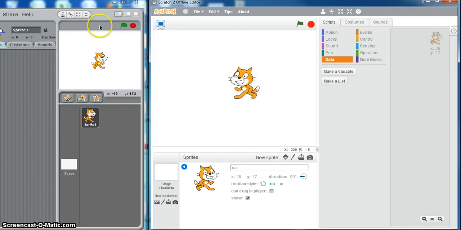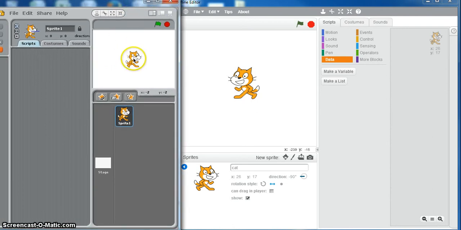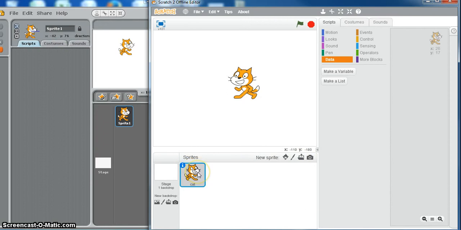Whereas with Scratch 1.4 you don't get all the information, but you do get the location of the sprite up here, but it shows on top of the script area. Your script area is different now. Your scripts, costumes, and sounds are located on top of your control palette, whereas before it was located on top of your script area. And you don't get the name part in there on this one. You have to go actually to the sprite itself to change the name.